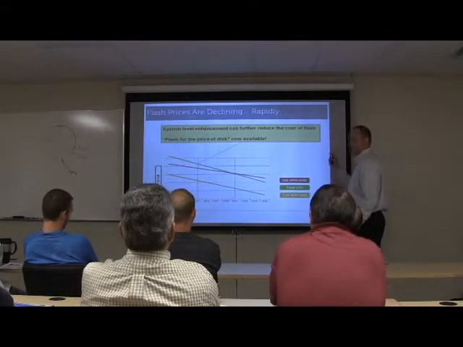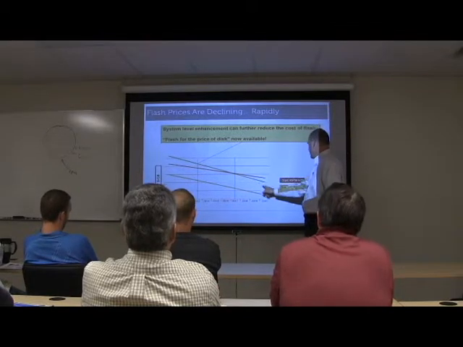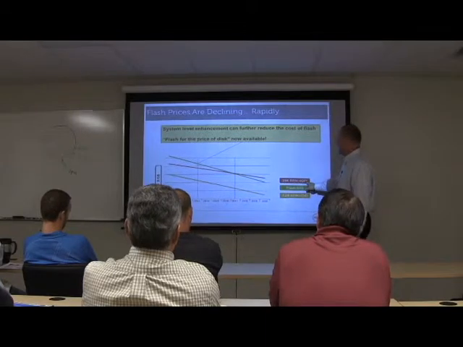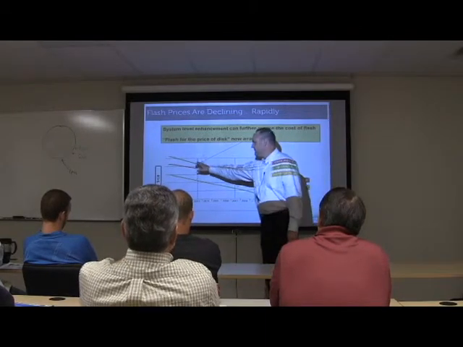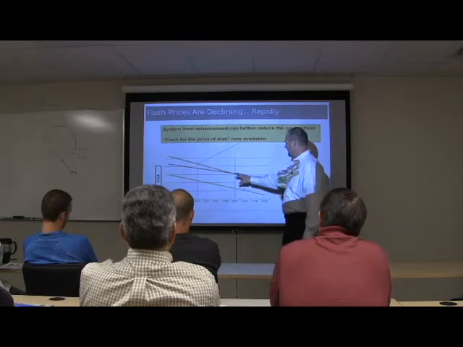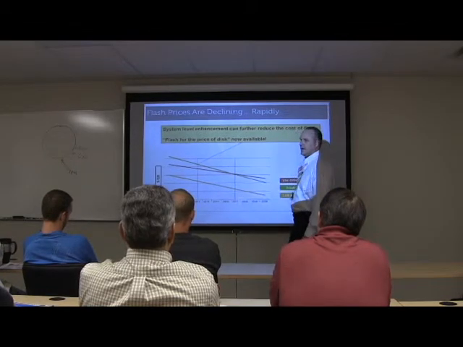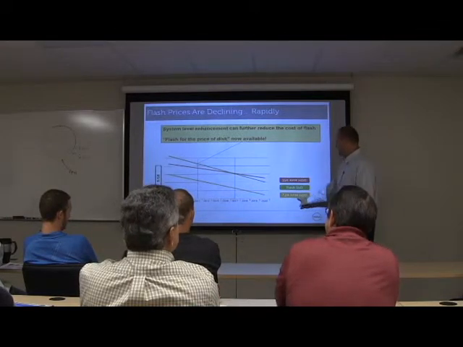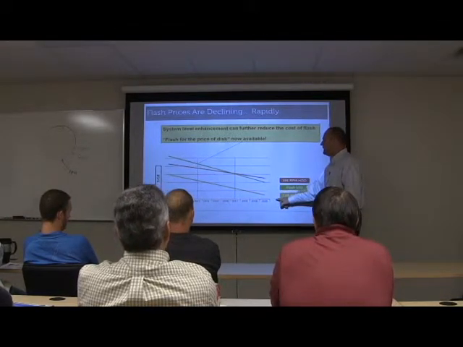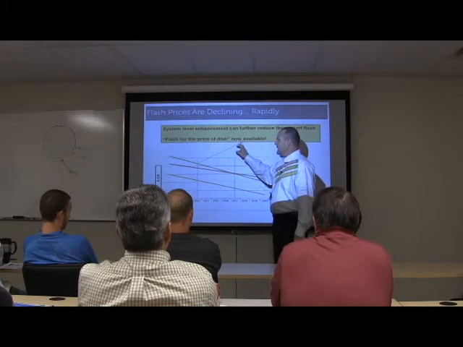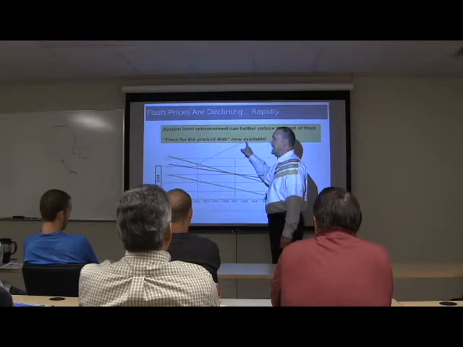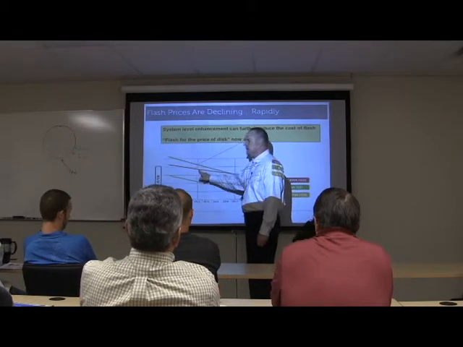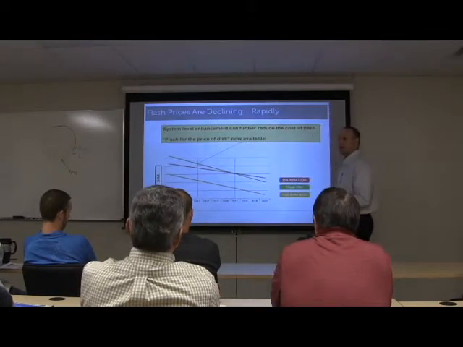Flash prices are declining rapidly. This is what we're looking at right now. Flash SSD is going here. The 15K is still more expensive. But look here at 2017, they're saying it's going to cross the line. And the 7.2K will continue going down. We'll talk a little bit later about how you can get the flash for the price of a drive. So instead of waiting till here, you can already get flash for the price of HDD.